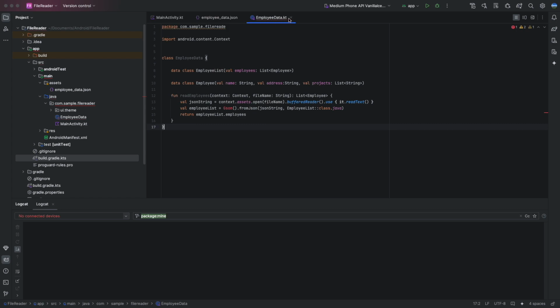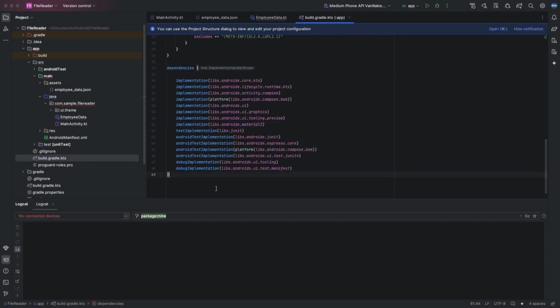Now we need to update our Gradle file to download the Gson library to the project. So we go to the Gradle file and add the library.